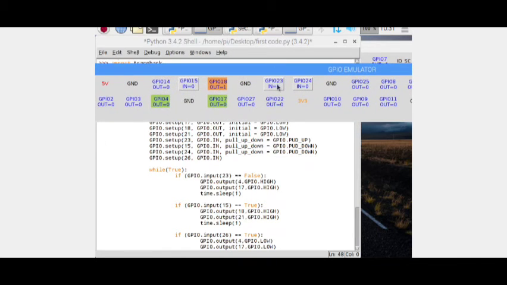Then when we click GPIO pin 23, pins 4 and 17 become high.